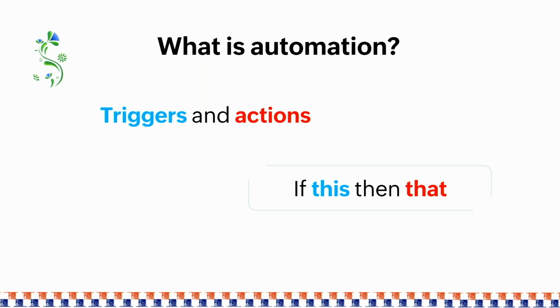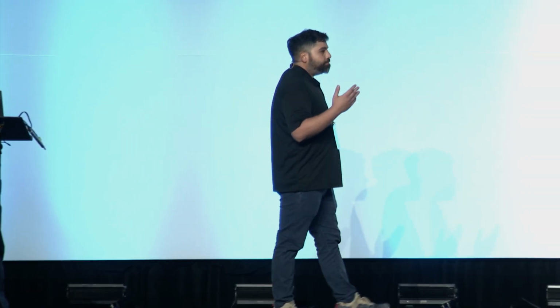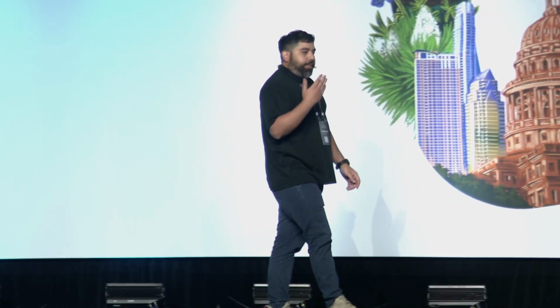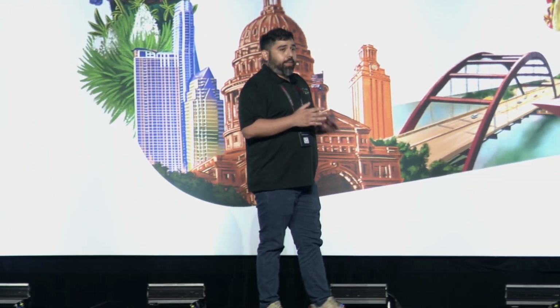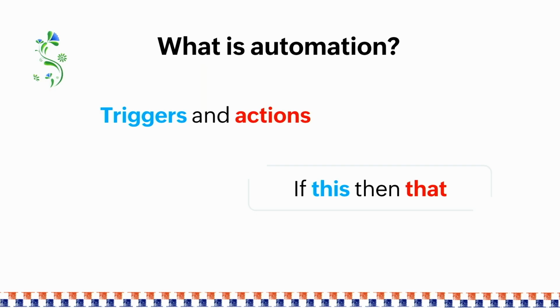Now, actions are the events that take place after a trigger is fired. So these predefined actions, I'm going to touch on them here today, but they can be anything from an email that's sent out to the customer. So let's say maybe a deal closed and we won that deal and we want to send a thank you email to that customer. Automation can take care of it for you. Let's say maybe a task is overdue. We can send out internal emails to our team as well. So different ways to play with that, but it's a super simple concept. Automation is just triggers and actions. If this happens, then that will happen.